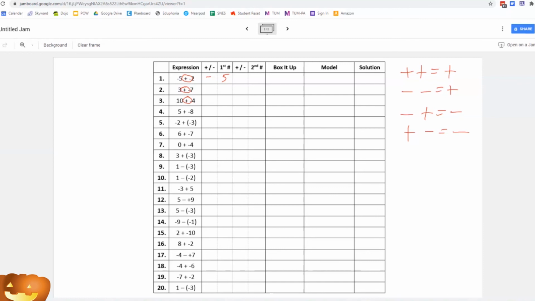So here I have two signs in the middle. They're different, so I'm going to subtract. And then I'm going to fill in a 2. This next one, that's a positive 3. My signs are different, so I'm going to subtract, and that's a 7. My third one, that's a positive 10. My signs are different. I'm going to subtract, and that's a 4.